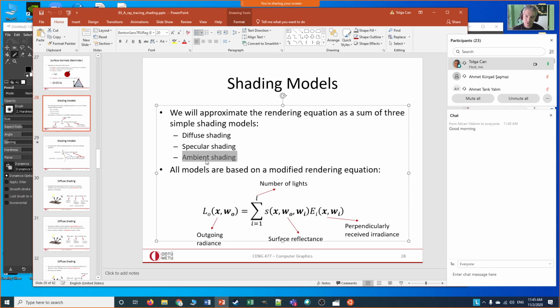And this multiplication is not like dot product or cross product. We're multiplying two vectors and we multiply each component individually, and the result is another three-dimensional vector, which is the RGB color. So this is how we basically implement the interaction of light with the objects.